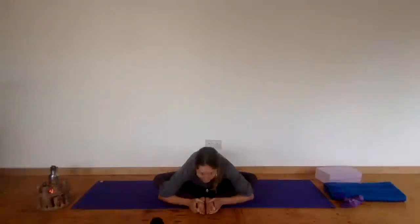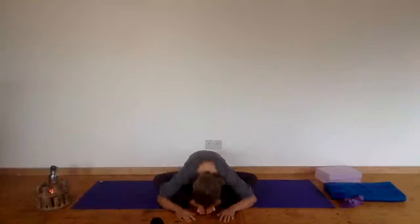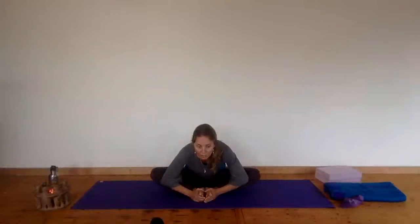So remembering we're lifting, lengthening through the crown of the head, and exhale the softening. So when you exhale, you're softening, really allowing your head just to go as far forward as it can and wants to. For me, when I'm in the diamond version of Baddha Konasana, I'm much lower down, which is not necessarily better or anything than if I'm in the kind of butterfly version, because actually it's much stronger for me, the butterfly one, in the inner side of my leg and the side of my thighs.